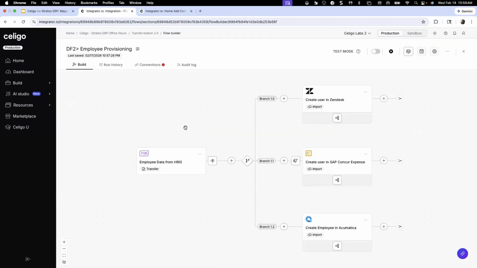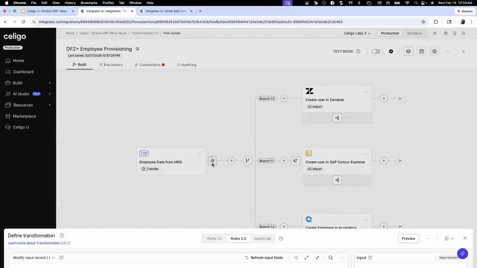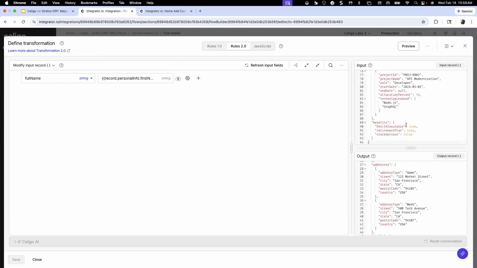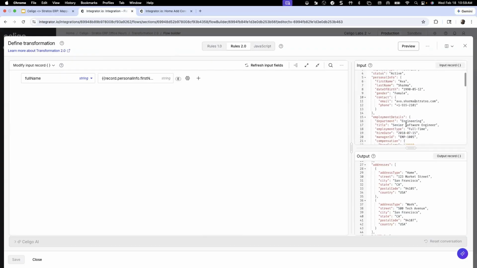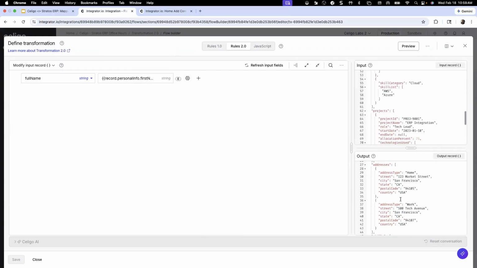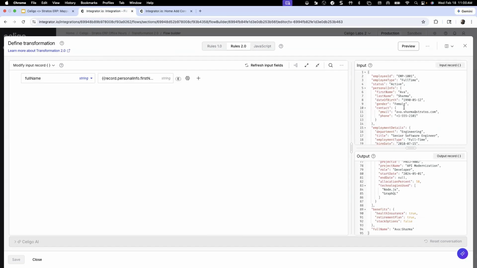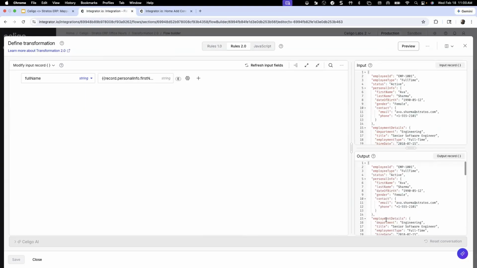So in this particular example, again, I'm pulling my data from my HR system over here, but over here I don't care about the payload subset because I'm interested in the entire data set which is coming out from the source application, right? So I'm not working with subsets. I'm interested in the entire data set, but I just want to have one more field as full name, because that is the requirement for one of the destination applications where I need to have full name.